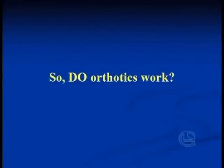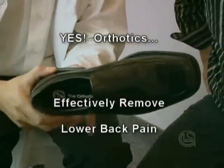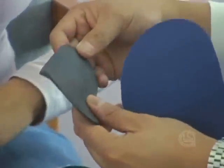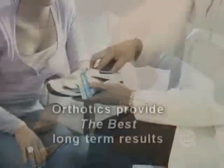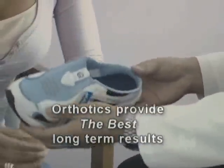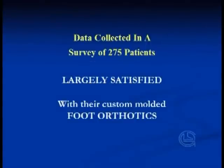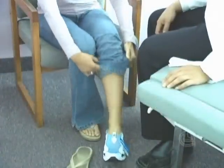Studies show that proper treatment with custom-made foot orthotics is effective in removing symptoms of lower back pain. Foot orthotics may significantly improve pain, stiffness and physical function for patients with patellofemoral pain or knee pain who demonstrate excessive pronation. Studies have shown that orthotics can significantly reduce foot pain with the best long-term results. Data collected in a survey of 275 patients indicated that they were largely satisfied with their custom-molded foot orthotics. Research shows that if you have pain and bad feet, orthotics may be helpful.